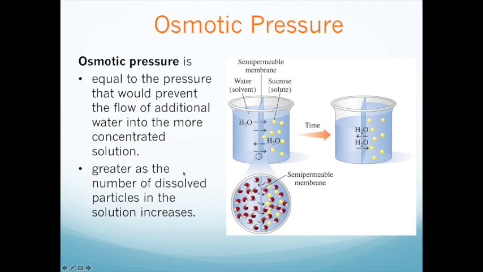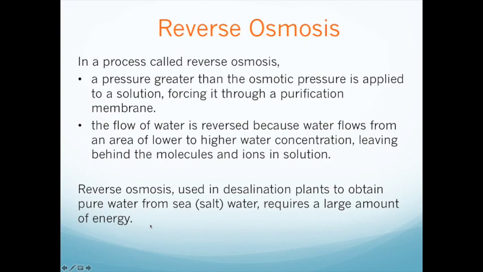Now you may be wondering why this matters. Well, first, if you take this process and run it in reverse by applying pressure to the side of high concentration, you can purify water, even if it contains high amounts of salt, because if you provide a greater pressure than the osmotic pressure, pure water will flow back through the membrane and leave behind a high concentration salt solution in the region that pressure is being applied to.